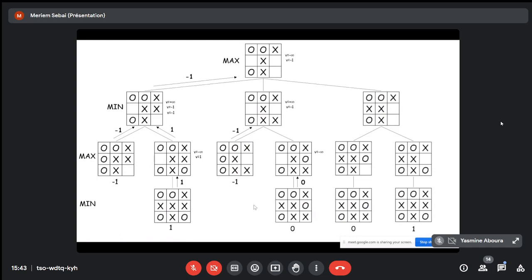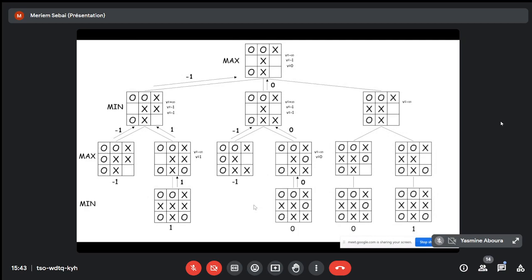Between minus infinity and 0, what is the maximum? It's 0. And then backpropagate this value. Between minus 1 and 0, what is the minimum value? It's minus 1. And we will backpropagate this value since we don't have other successors. For the root node, between the value minus 1 and 0, what is the maximum? It's 0. So the new value is 0.